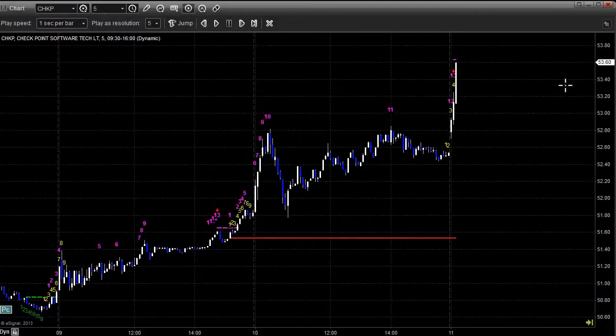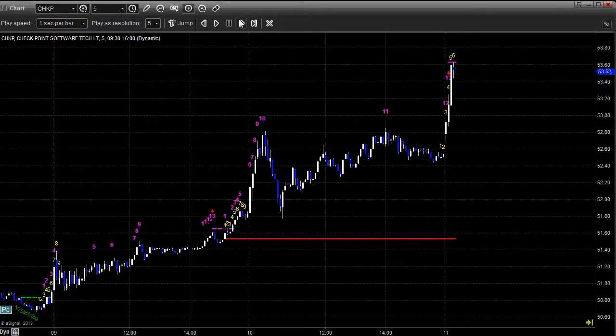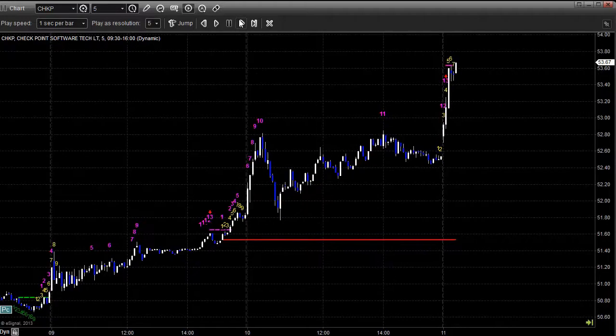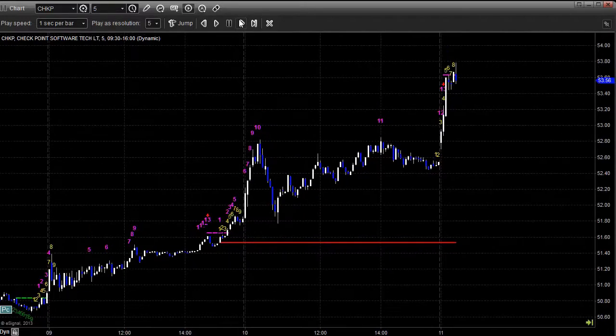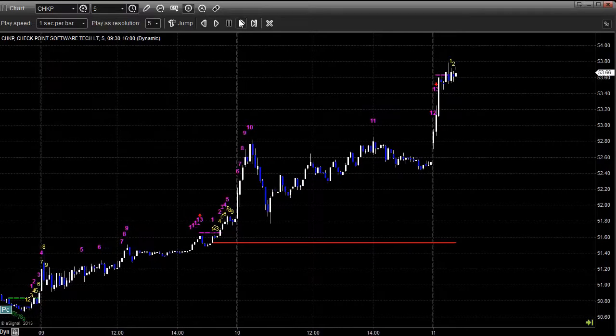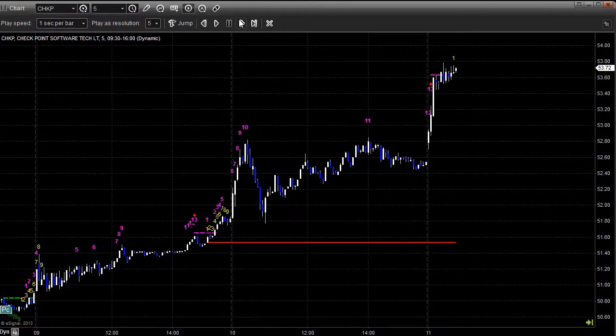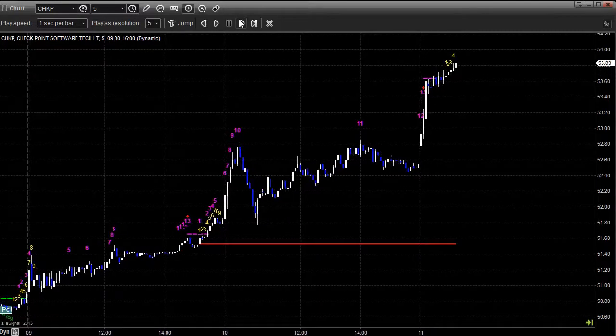The tool is useful in a different way, which is that if this line breaks fairly quickly, you usually get a nice run. And look at how the market did identify this line for a couple of bars. You almost get a bull flag formation. And then boom, here we are off to the races again right through, and we're moving. What's great about this is we never even really closed or violated below the prior 5-minute bar low, and this thing keeps running.